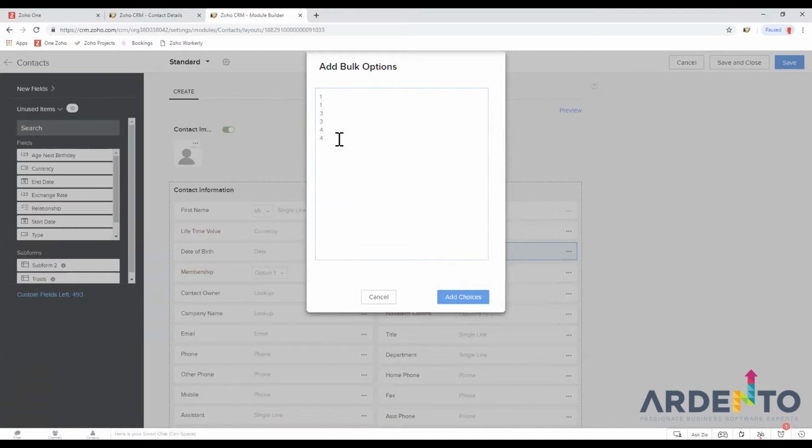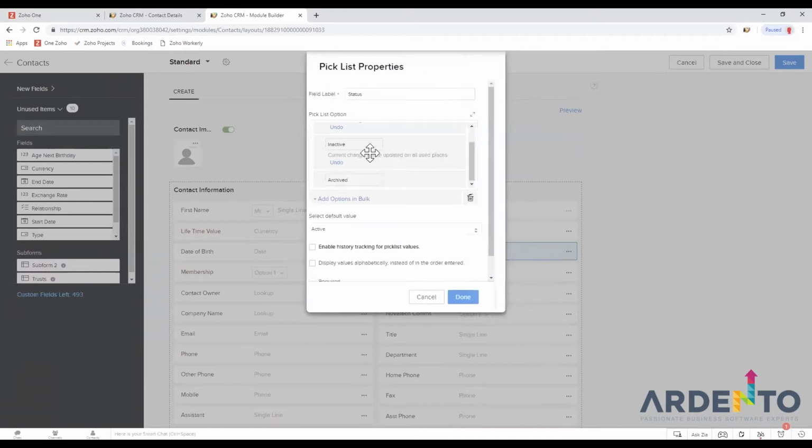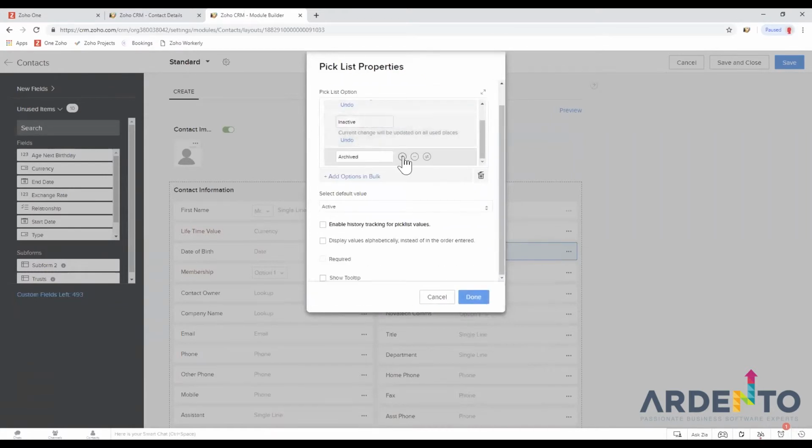You can just copy and paste that from, say, a Word document, and then click Add Choices, and it will pre-populate all of this, because sometimes clicking the plus button and typing in a 1, then a 2, then a 3 is a little bit mundane and might take you a little bit of time.